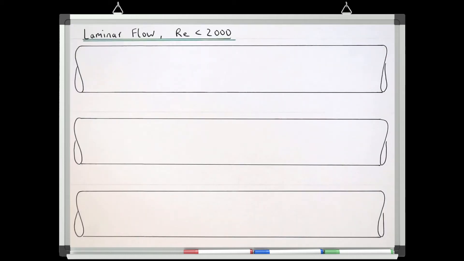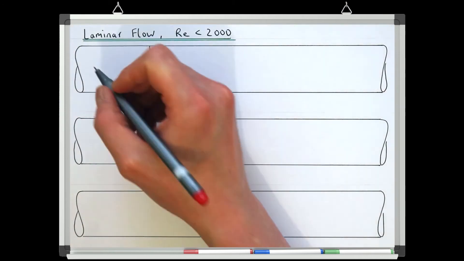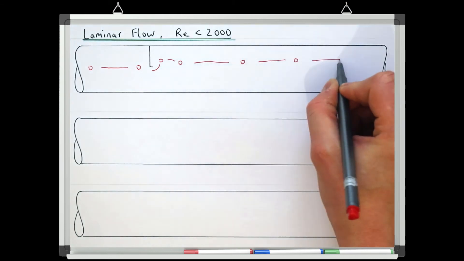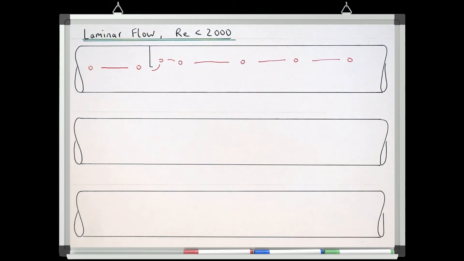Let's imagine a laminar pipe flow where Reynolds number is below 2000, and we have a disturbance — say a pin at the flow's centre line — and a particle making its way down the pipe. If Reynolds number is below 2000, when the particle hits the pin, it may start to deviate from its original path and may even try to spin. But the viscous forces will dampen out any disturbances, and the particle will eventually continue to travel in a straight line.